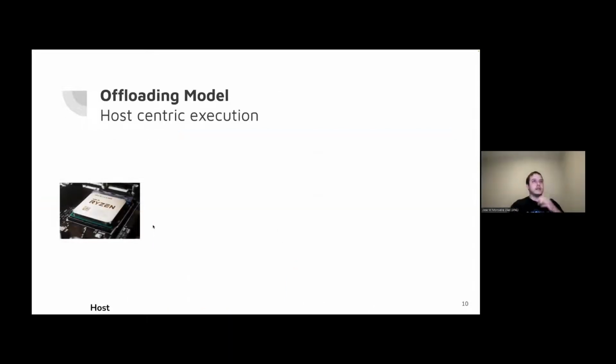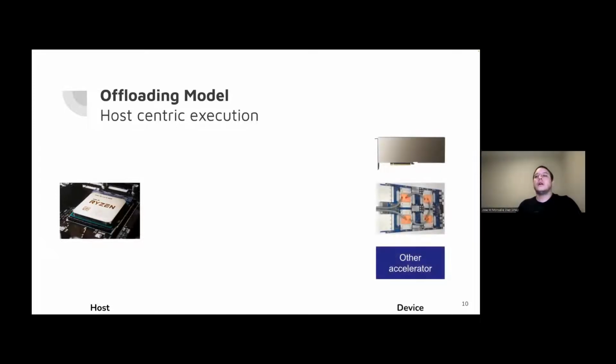So, host-centric execution model: we have the CPU and we are going to call it a host. A host, because it's going to be the one that communicates with the operating system, is going to be the one that starts the execution of the program. That execution is most likely going to be sequential, the same way that we were discussing about the fork-join model before. The host is going to have an interconnection to a set of devices that are also part of the system, but they are two independent execution environments.